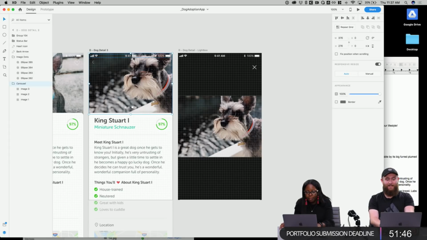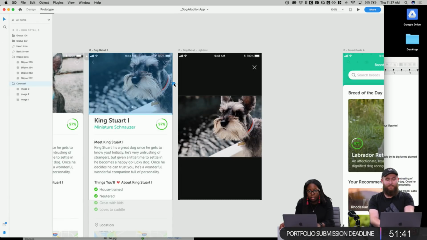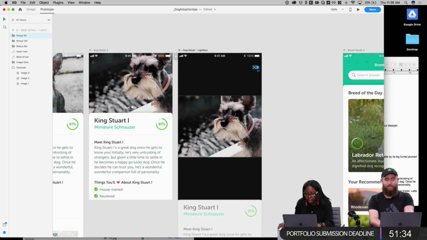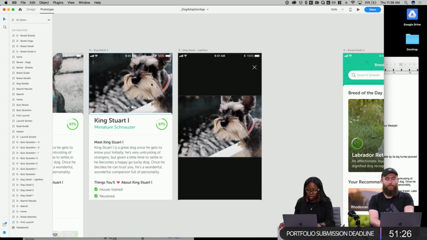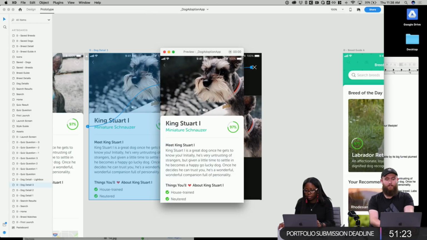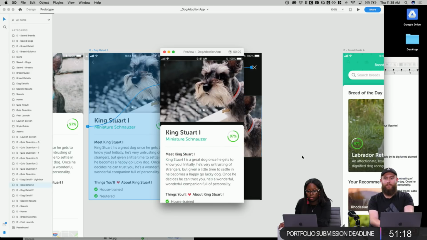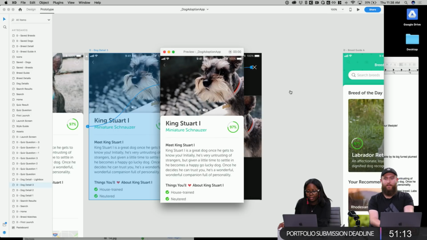So I'm going to move back over to the prototype tab, add one more interaction to this image here, so when you tap this, it'll transition over to this light box. And then from the light box, I want to make sure that we can transition using this exit icon back over to the original. So let's go ahead and test that out. There you go. Cute little light box. Back and forth. Oh, I love that flow. Looks great. Thank you. Yep, so that's a lot of fun. Nice.